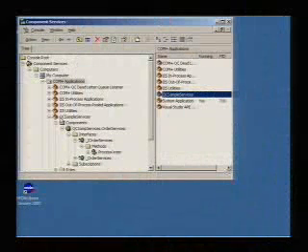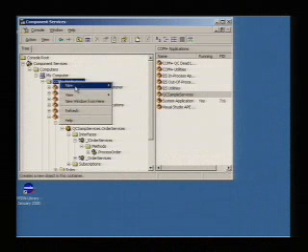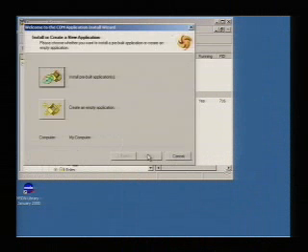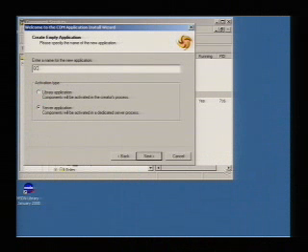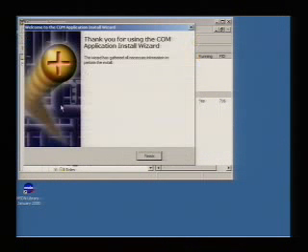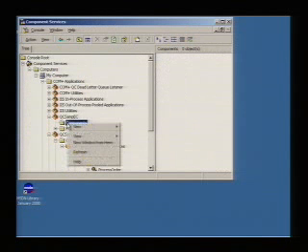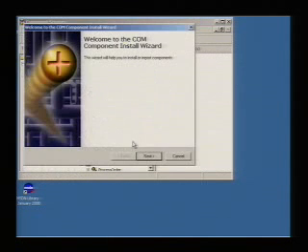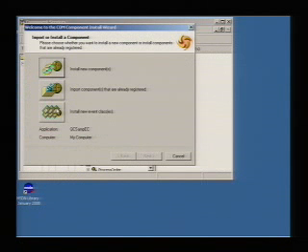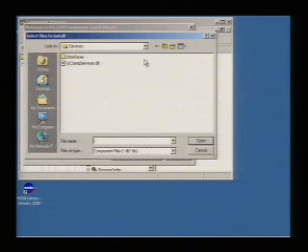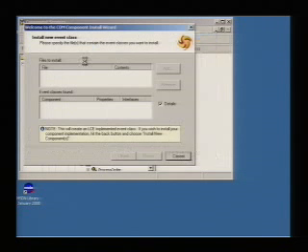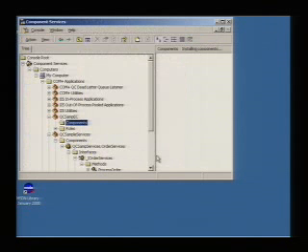So now what we'll do is register the event class that we've just created. We'll create a new application to contain the event class. This will be our QC sample event class application. And now, when we right-click to install some more components, you'll see that we're going to install some new event classes here. And we'll go to our event class interface that we defined. We'll tell the system about it. And that's all we need to do.